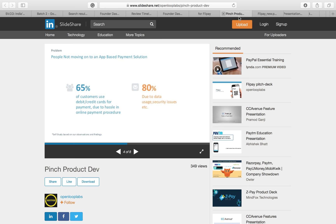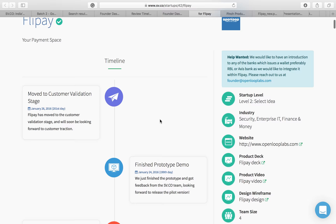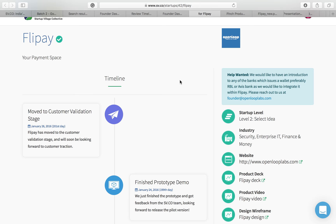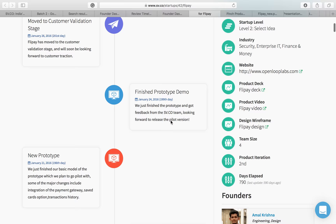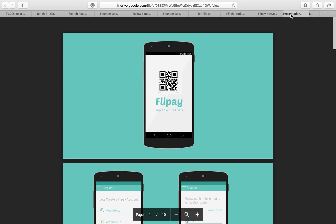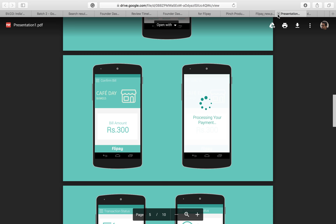All the targets you've submitted go on to be part of your timeline, which also serves as a profile page for your startup. It contains details about your startup level, the industry you're in, your website, your product deck, a link to your video — and all of this is public. Investors considering investing in a startup will get access to these timelines and may reach out. Companies can also check out this profile and consider acquiring your team — which did happen: Freecharge saw what these guys had built and acquired the entire team.